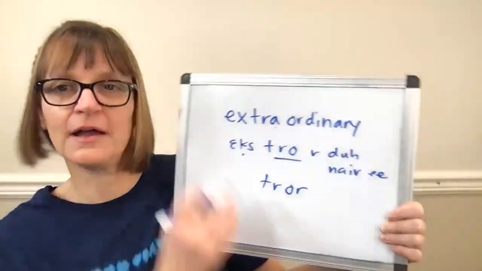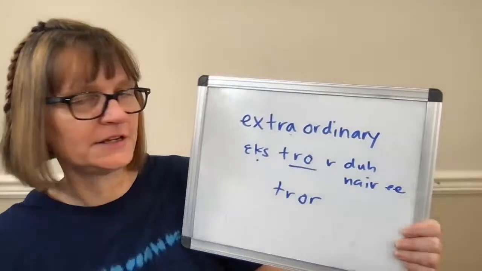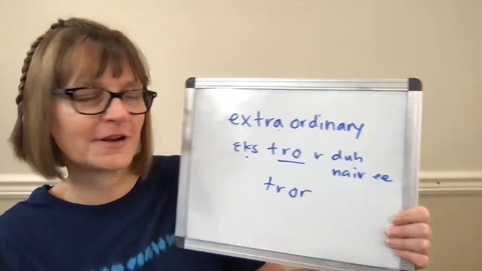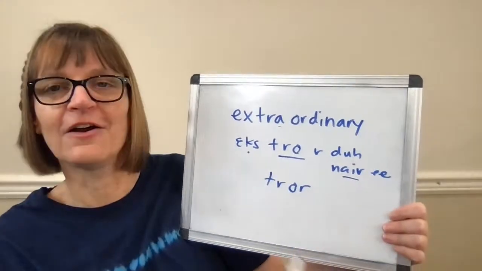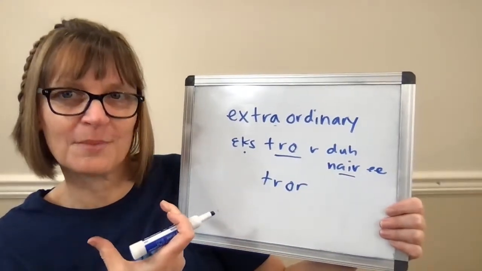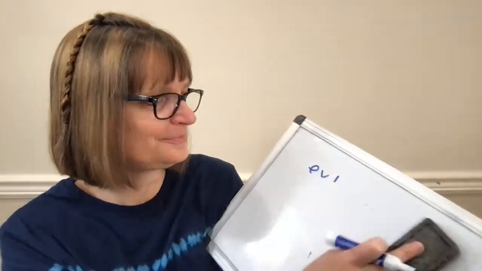My other video for this can help walk you through it a little bit more slowly. And it does talk about extra versus extraordinary. But it's tough because we have the tror and then the air, so we have multiple R's in that word. Good suggestion. Thank you. Okay.